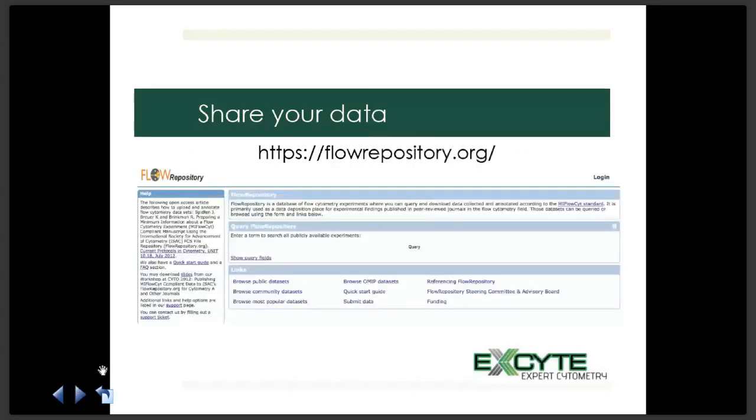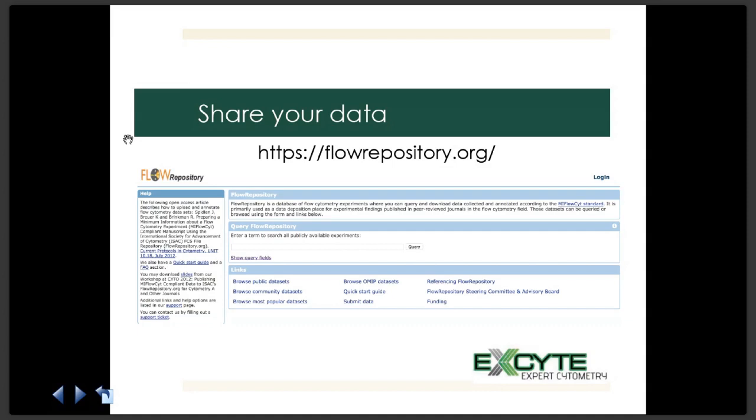Likewise, the question is, was all the data shown? Now, it's not always easy because you might do 20 experiments and you're showing the statistics on those 20 experiments. However, the Flow repository, which was started in conjunction with ISAC and a grant from the Wallace Coulter Foundation, is a place for flow cytometry researchers to put their data so that others can access it. Obviously, they have a moratorium system so that it can't be accessed during review of papers. But once your paper's published, people can go in there and pull out your data.